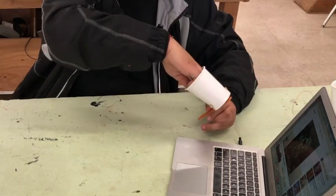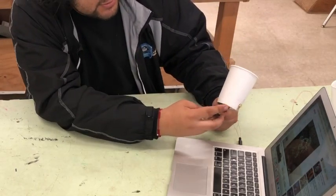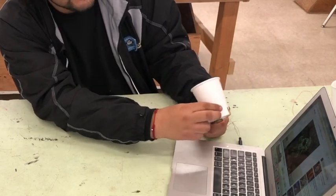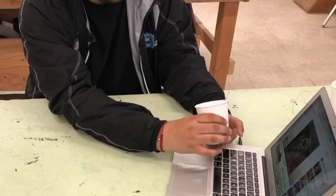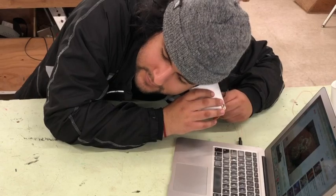Okay. Maybe we can take it out and we can attach it to our already existing magnet on our stick. And let's see the difference that makes. Wow.